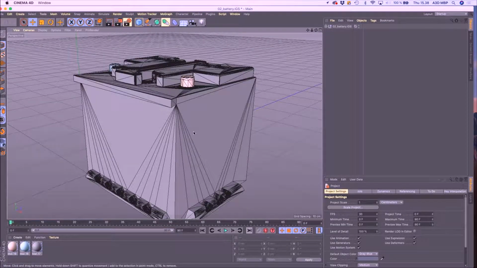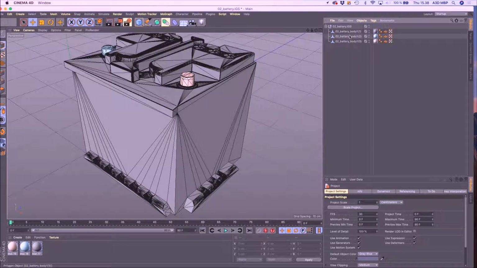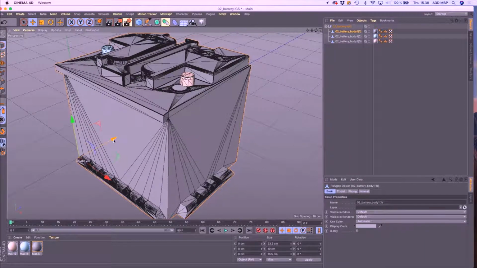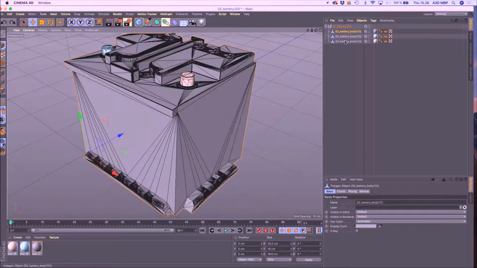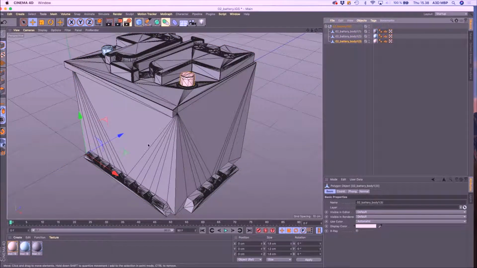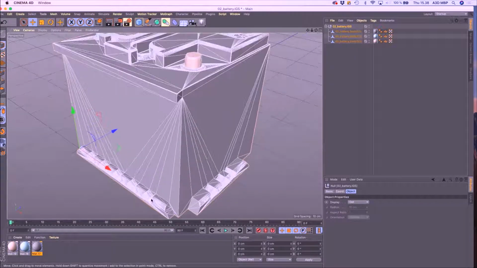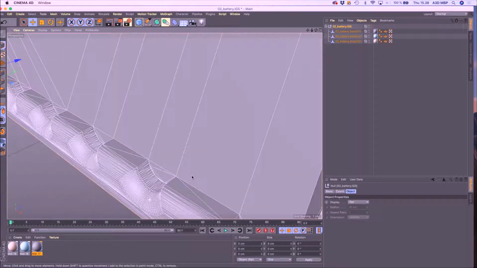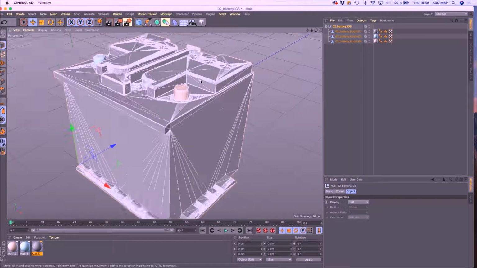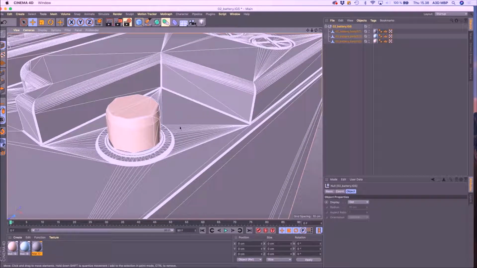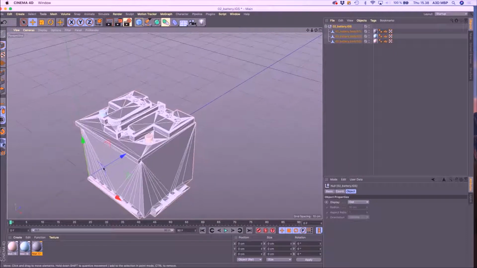Okay, let's see. First of all, we have these three models, or three objects, based on the layer color. On top of that, we've also created a material for each of them, and the subdivision in the important places has been finer subdivided.